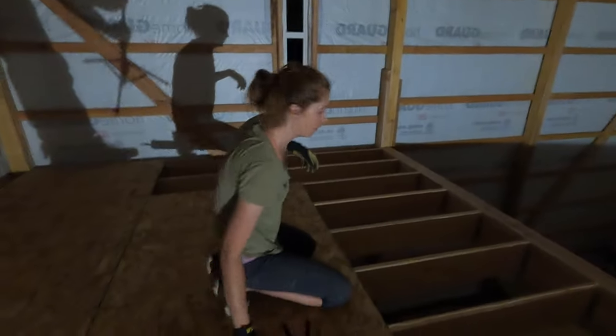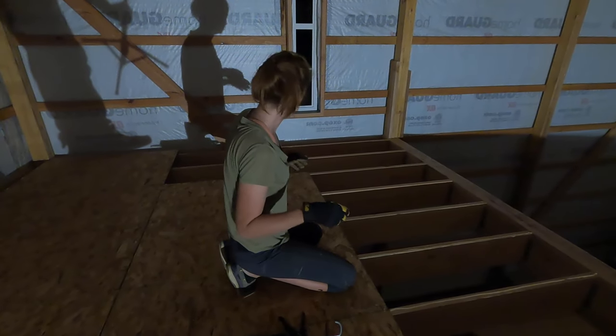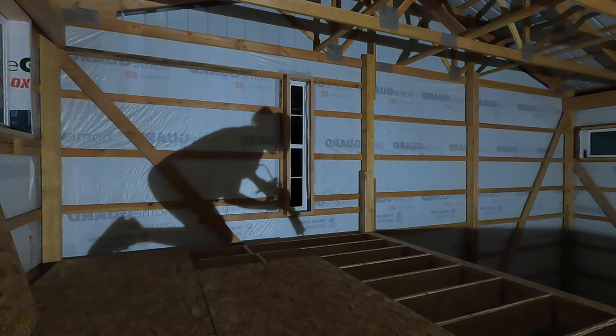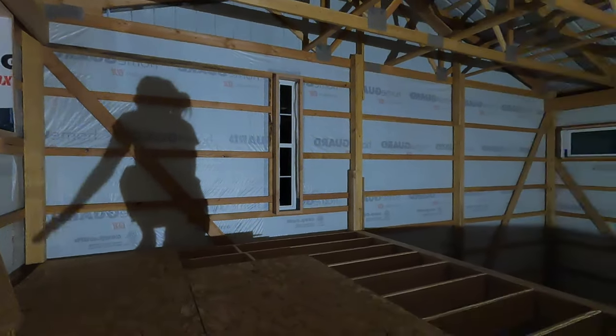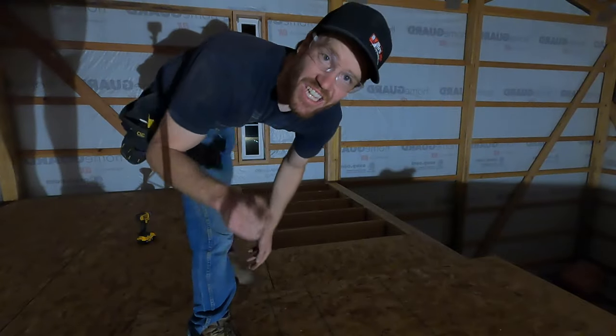How many sheets are left? Almost there. We're delirious. Last sheet.